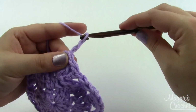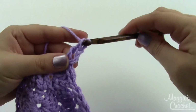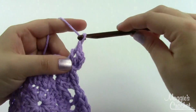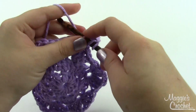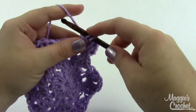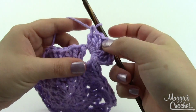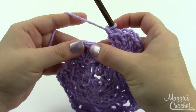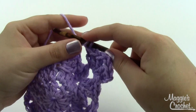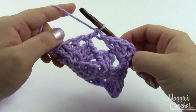We'll do a chain 3 to count as the first double crochet, 2 more double crochets, chain 1, and then 3 more double crochets. And we're going to do this in each chain 1 space all the way around. So we'll have 6 shells again. There's my first one, and I'll start my next one right here in the center. So I'll yarn over and work my double crochet right there, and you'll see how it starts to pull it together into the cylinder shape.